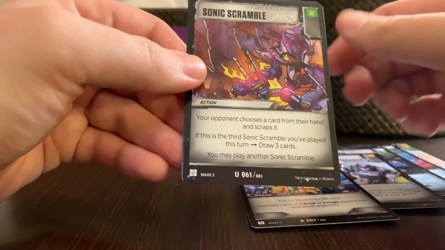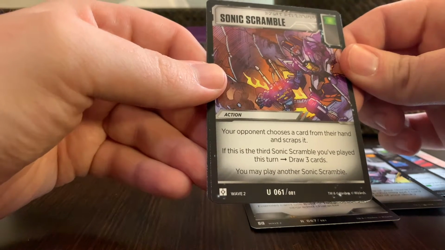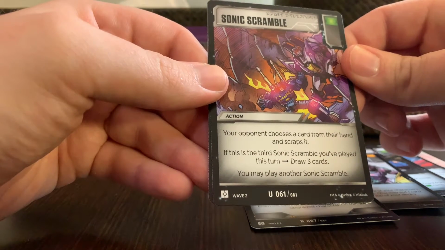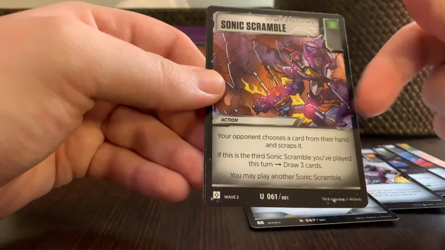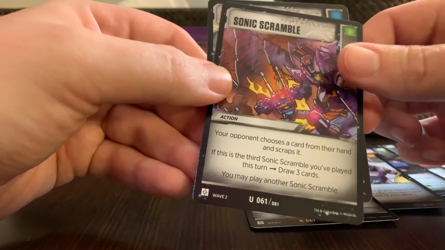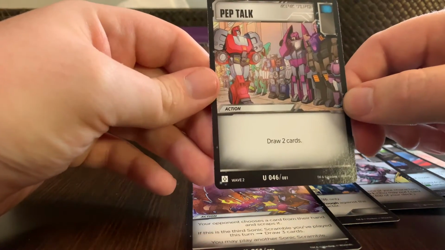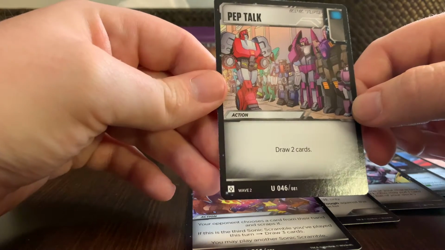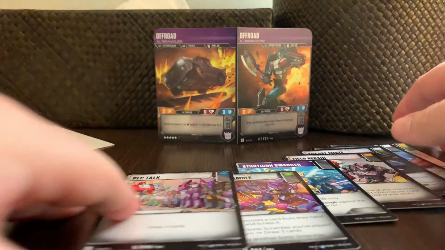So that was a pretty good rare pull. Sonic Scramble. Your opponent chooses a card from their hand and scraps it. This is the 3rd Sonic Scramble you've played this turn. Draw 3 cards. So if you can somehow play 3 of these at one time, then you're looking at a lot of disruption and a lot of drawing. Pep Talk is just draw 2 cards. This is the bulk of Transformers cards. So let's set that aside and hop into our second pack.